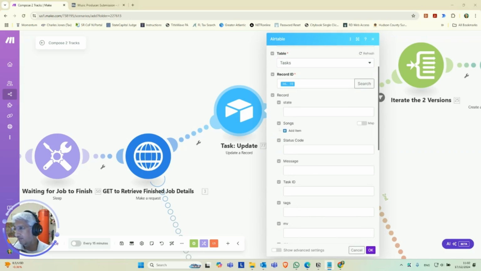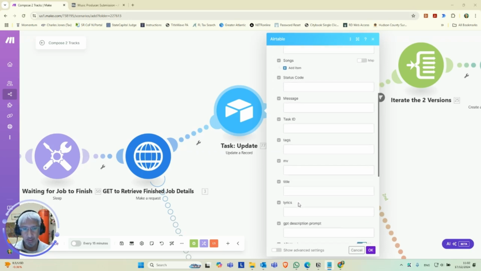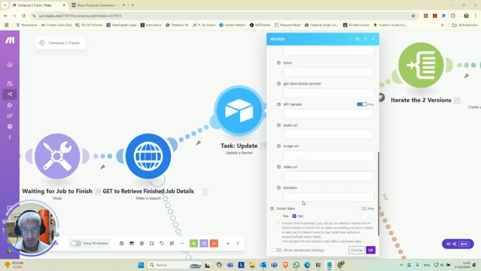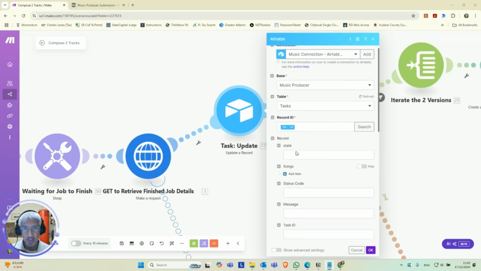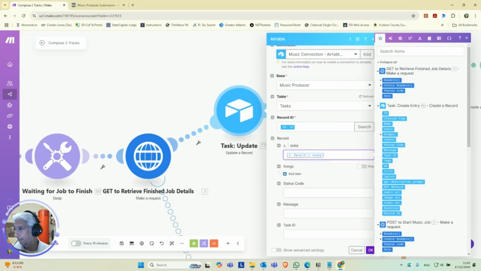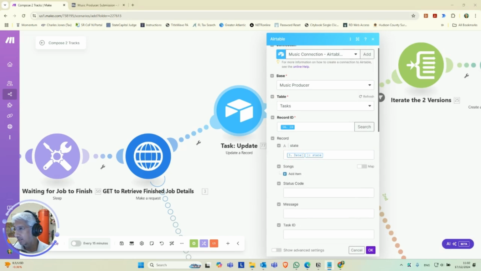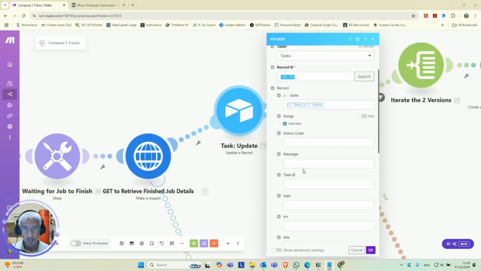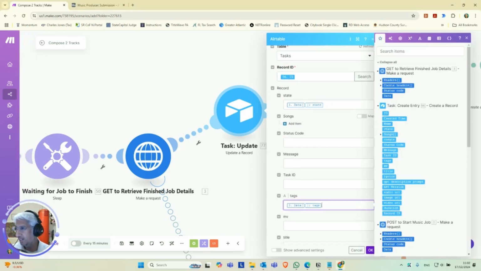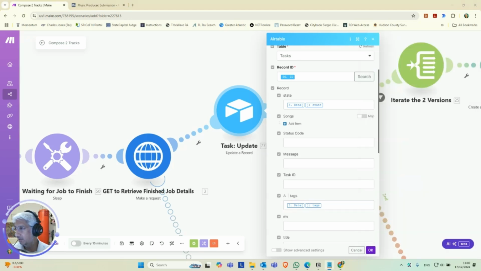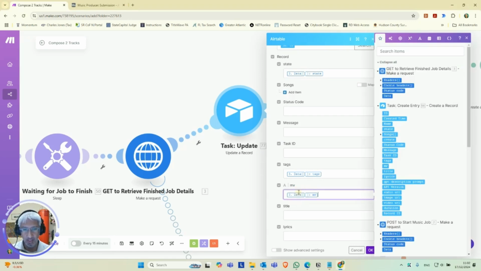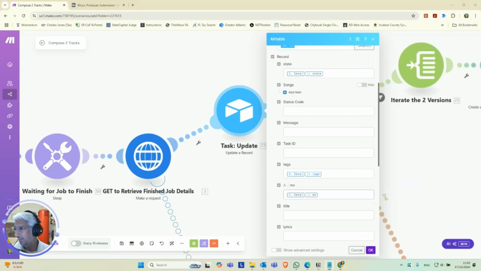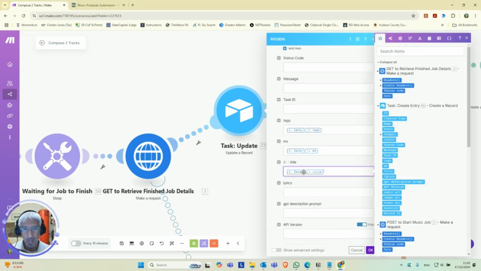Okay, so we have our state first. State, we'll put, where's our state at? Oh, right at the top, I missed it. Okay. Then we got our tags. Boom, there's our tags. Then we got our model. MB is our model. Actually, I have no idea what MB stands for, but it is the model. Title is over here.